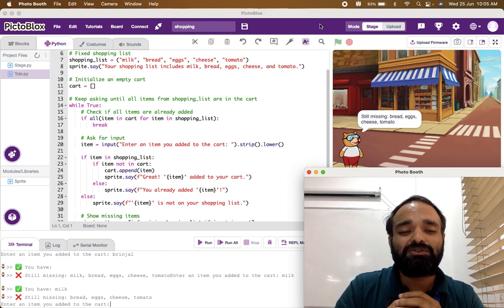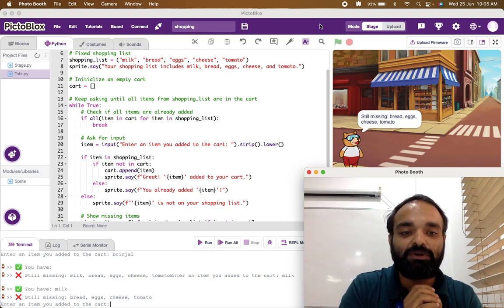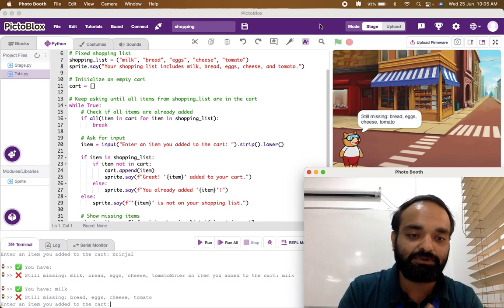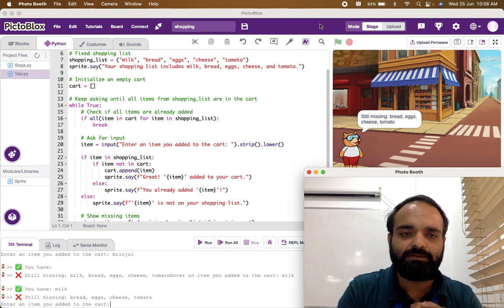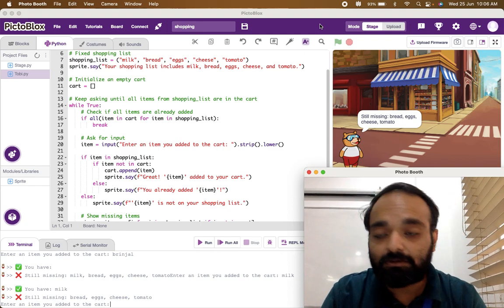You can also increase the size of this tuple. If you have more items, you can add more items to this tuple and make it much bigger, like a big list of items you want to buy.